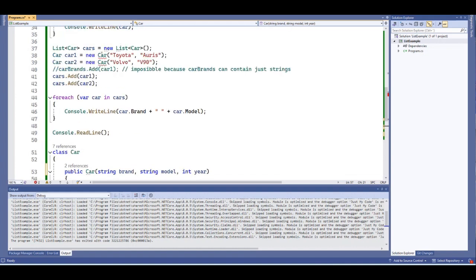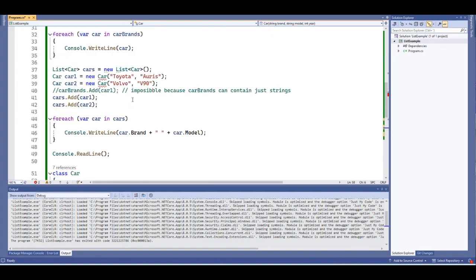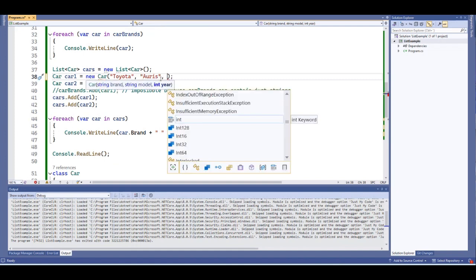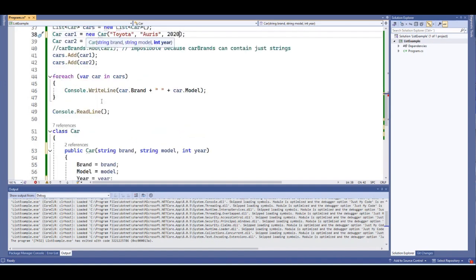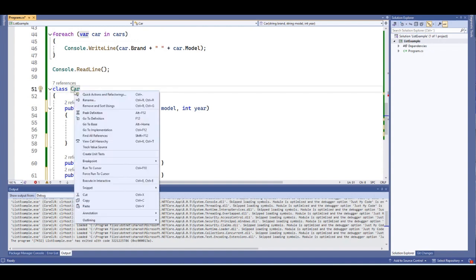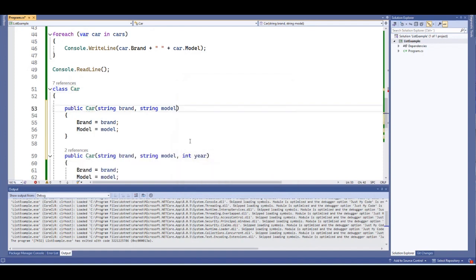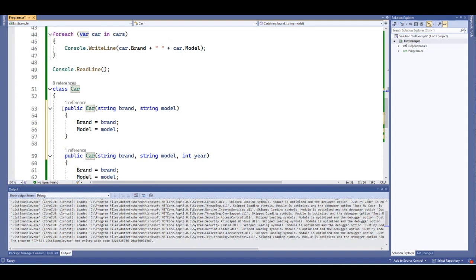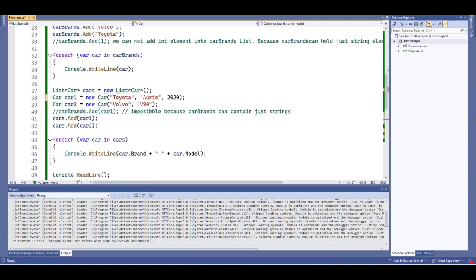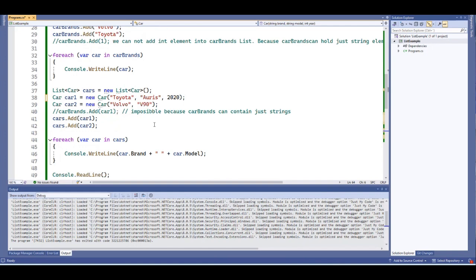You can see now that the template shows an error because there is no such template here. I have this template, but I have to add the year information here. Let's write, for example, 2020. Now there is no error, but you can again create manually, or you can generate another constructor if you need it. Again, it just holds the brand and model template. Let's click OK. Yes, it can also be used without year information. And car 2 here is created with this template, and car 1 is created with this template. It is totally okay, and you can do that as much as you need.